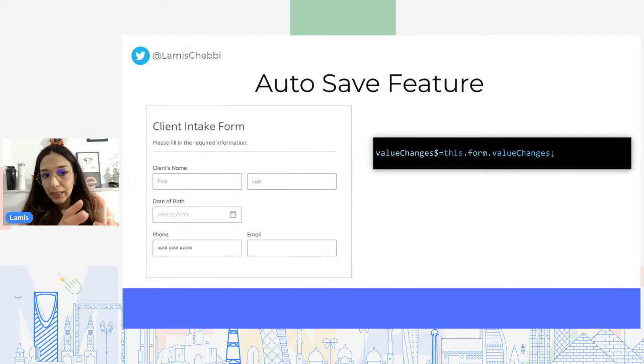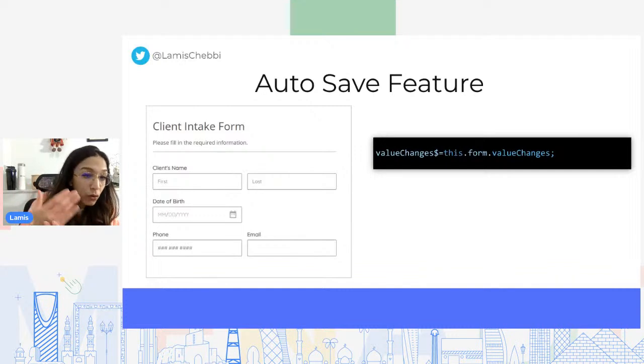We can build the form using Angular forms, and it has the property valueChanges, available on the form itself, which is an observable that emits every time the recent value of the form, the recent user input.